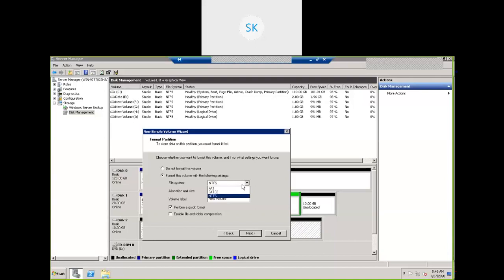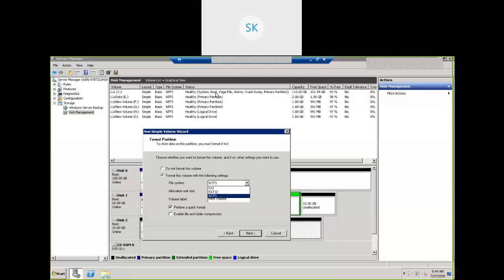See here, and if you look on top, you can see the information: system, boot, page file, active, crash dump, primary partition. It is showing the status as healthy. That means the C drive is acting as the system partition and boot partition, the page file is available, and it is the active partition.